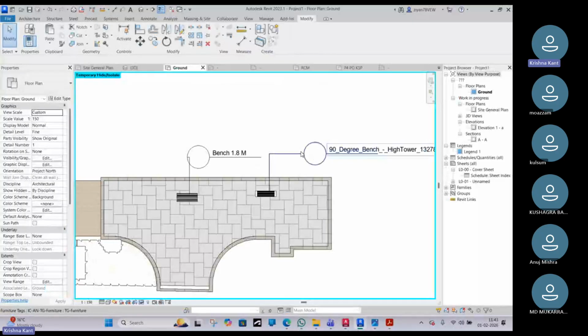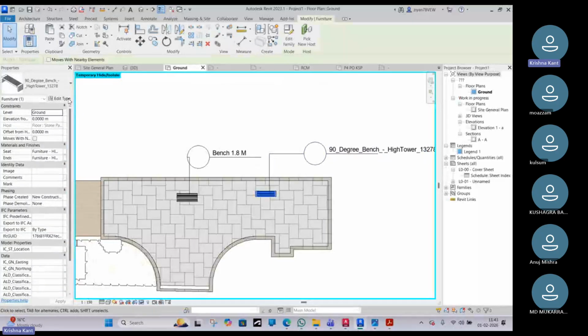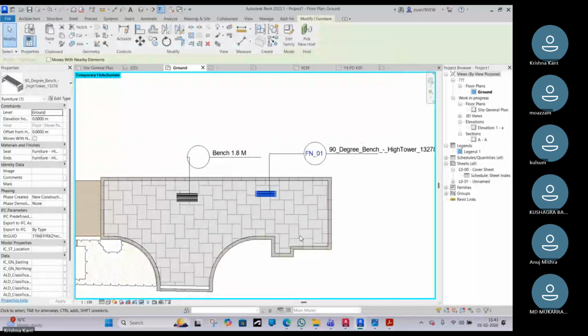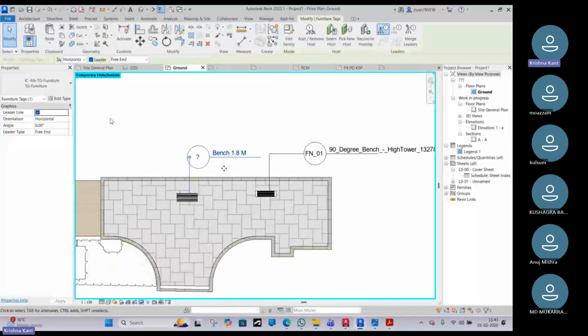Right now there is no type mark, so you can give the type mark. Suppose this is FN01, and this furniture is FN_02. If you give this value directly, it will take place inside the family automatically.